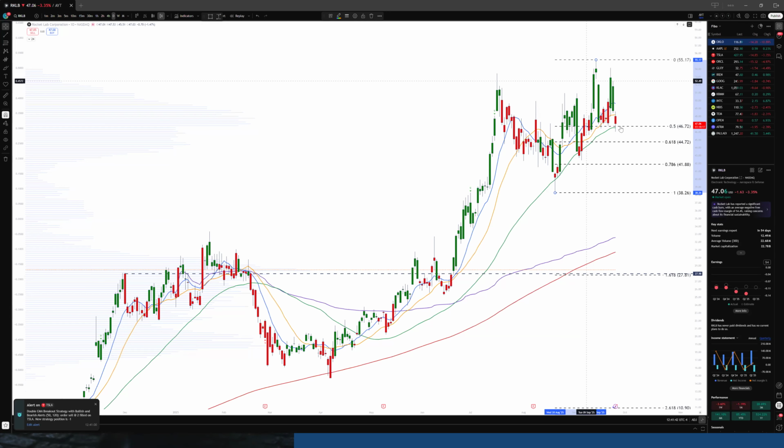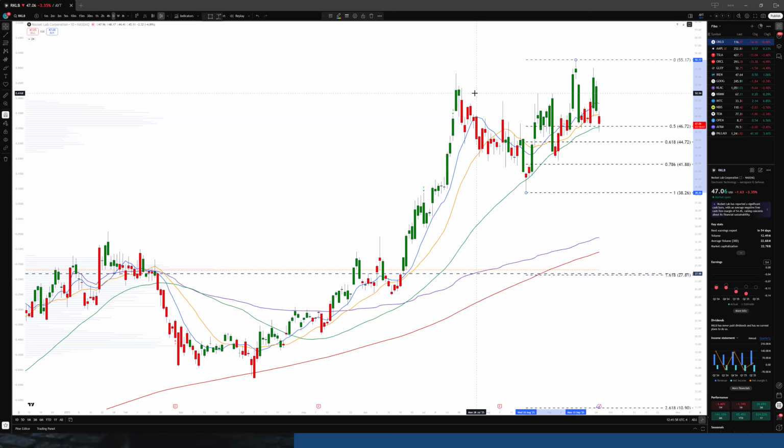So as you can see, you're at the 50 fib, oddly enough in confluence with the 50-day moving average. It's an area of interest for me. I do look at these candles. You might say, well, why are they red and why are they green here? They don't look the same as mine, and there's a reason for that.